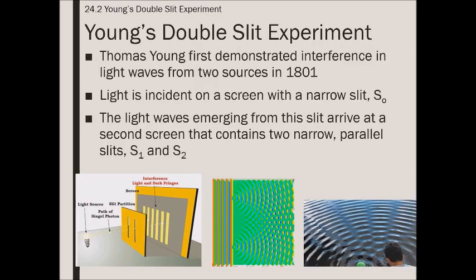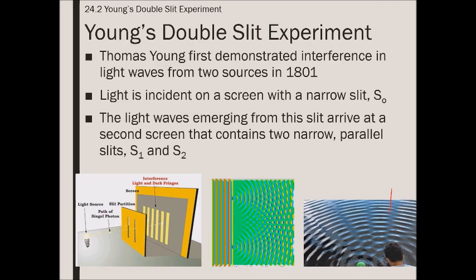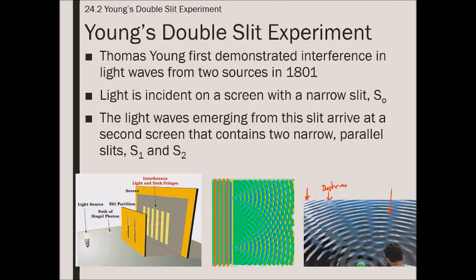So here's some images of what is the result. And so same words is that the light goes through these two slits and we get what's called the interference pattern. So this is that same Veritasium video where he's doing the very same thing with water, and you can see places where there is destructive interference and then constructive interference where the waves amplify each other, and it's an alternating pattern that looks like the green area in the middle from above. Then you can see alternating patterns of constructive and destructive interference.